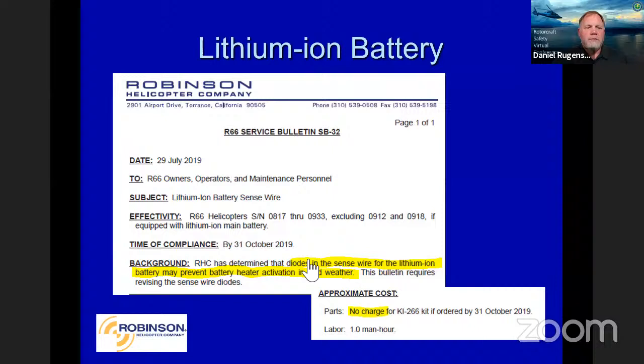Okay, here's the lithium ion battery sense wire. Diodes are always fun to deal with out there. The diode in the sense wire was going bad, and it wouldn't let the battery heater work. Lithium-ion batteries do have to come up to a warm temperature, and it's got its own internal heater, and that diode wasn't allowing that to happen. So we got a kit out there for that. As with a lot of our kits, you can see here, there's no charge if you order it in time.